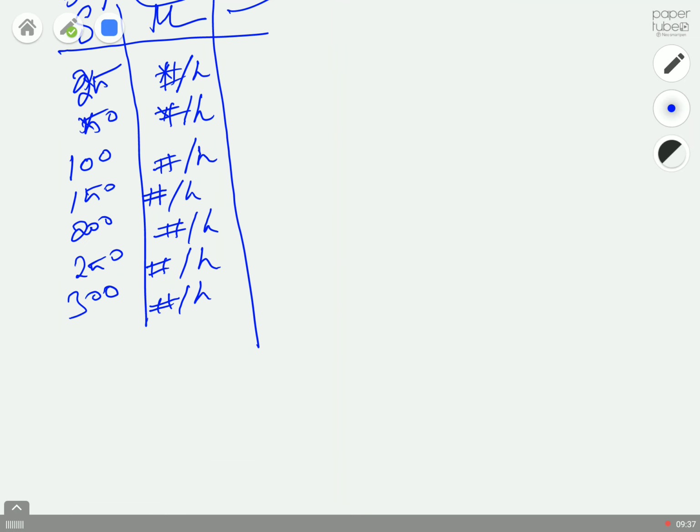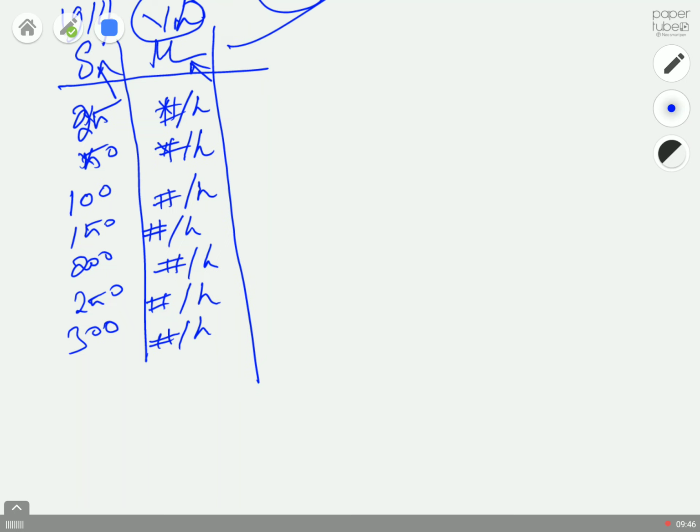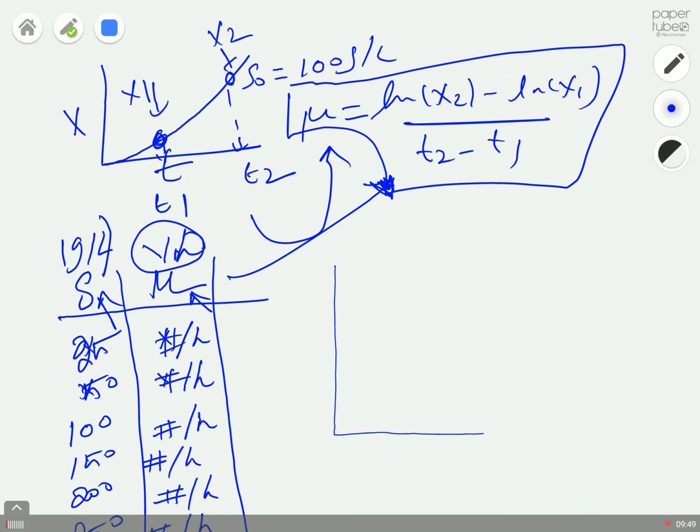And what happens if you would like to plot this, if you want to know the trend, your substrate concentration versus your specific growth rate, you can plot them. If you have data, why not plot? So you put your substrate concentration here, grams per liter, and you put your specific growth rate here, which is 1 by hour, or any time, 1 by minute or 1 by second, however you express the time, that matters, yeah?